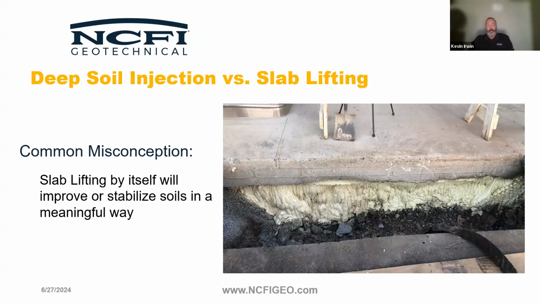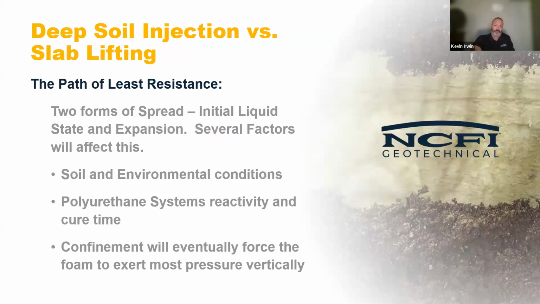I've always taken a little issue with that. If we overcome the weight of the slab on top to lift, we're really not putting any more weight on the soil below. So unless there's very sandy, silty soils, even wet soils, we can encapsulate some of that with slab lifting. But we're not really improving soil density and bearing capacity with typical slab lifting.